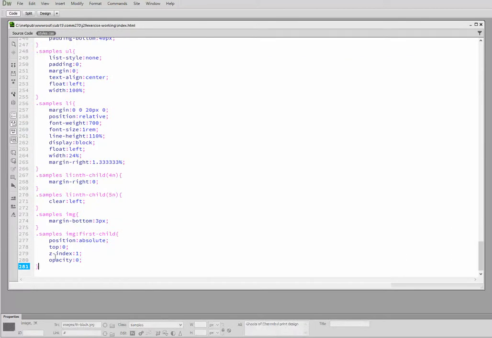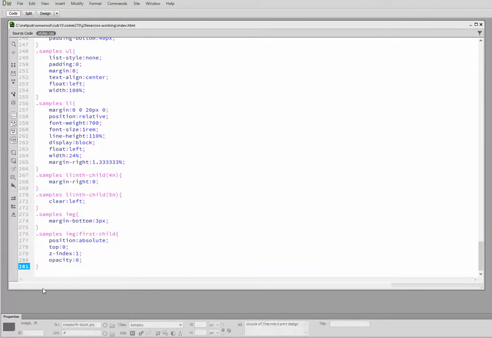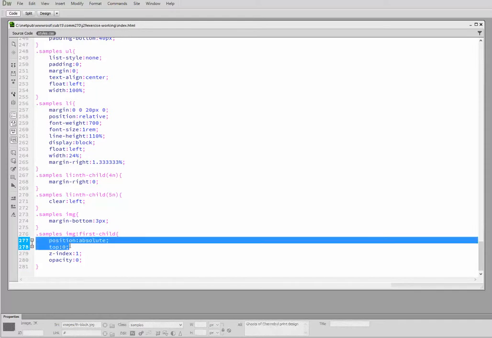Remember, I told you that when we put this style definition in, it was going to talk about the z-index and the opacity. Okay? So position absolute top 0 basically puts them on top of each other. In order to see what it's doing, I'm going to take this out or comment it out.